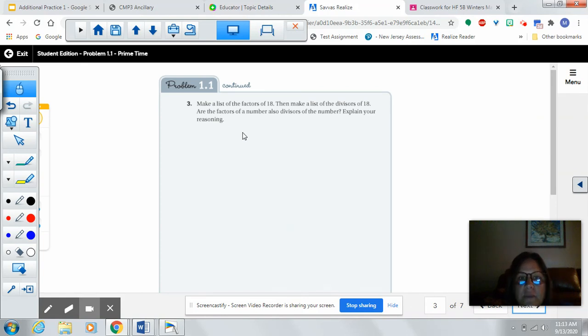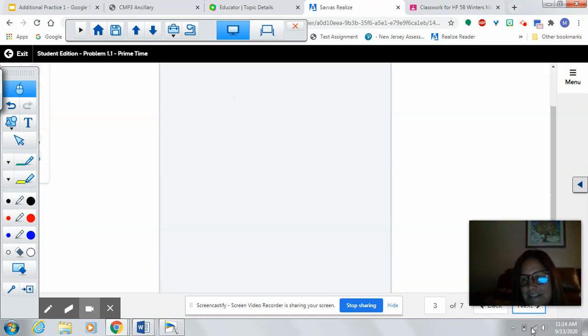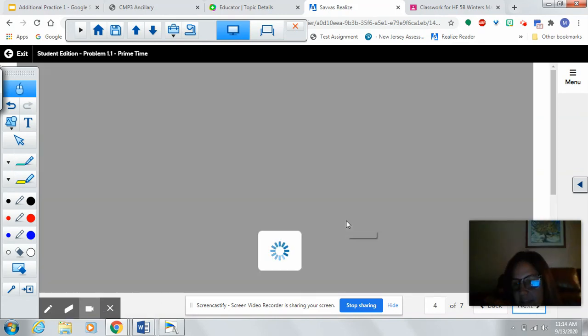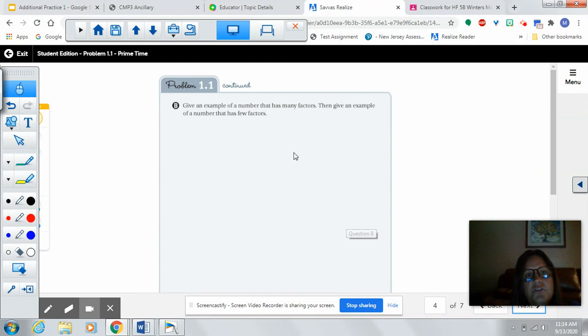Number three is asking you to make a list of the factors of 18. Then make a list of the divisors of 18. Are the factors of a number also the divisors of the number? Explain your reasoning. And lastly, you are going to give an example of a number that has many factors. Then give an example of a number that has few factors.